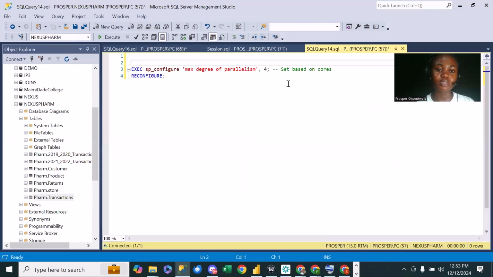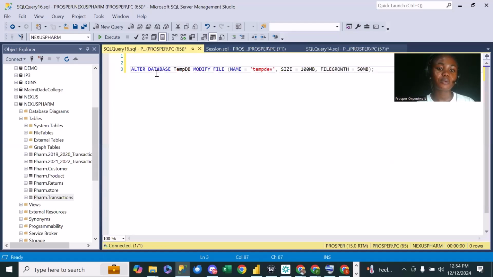You have to configure your MaxDOP based on the cores of your environment. This is the script to configure your maximum degree of parallelism so that parallel queries can execute without causing performance issues in your environment, right?